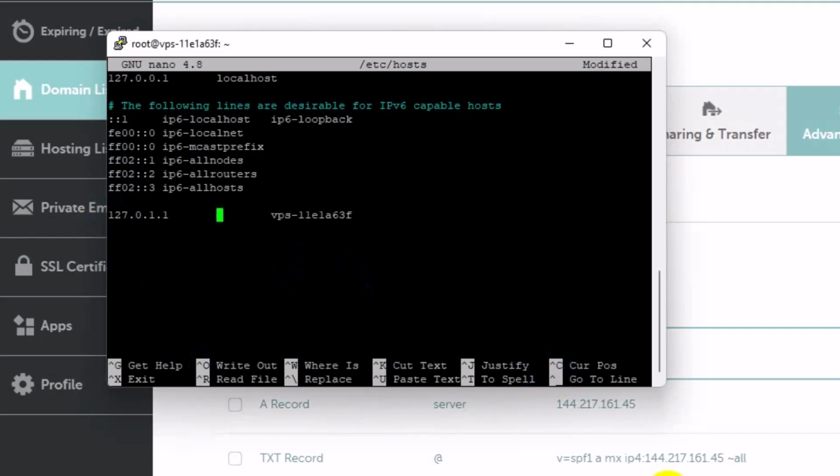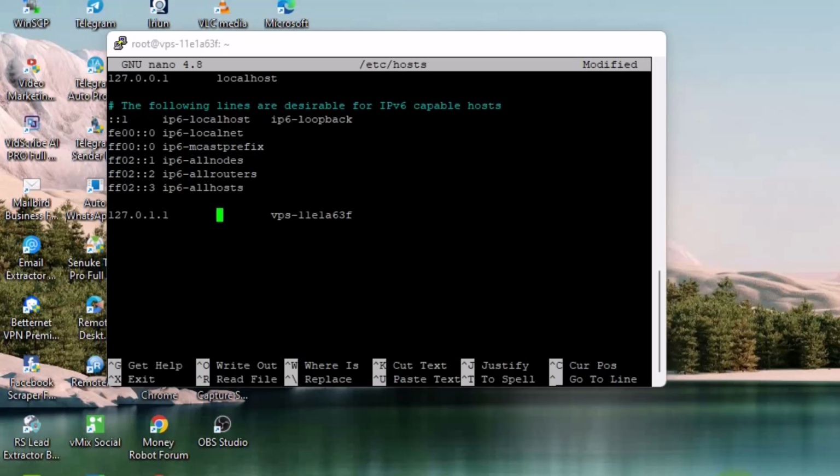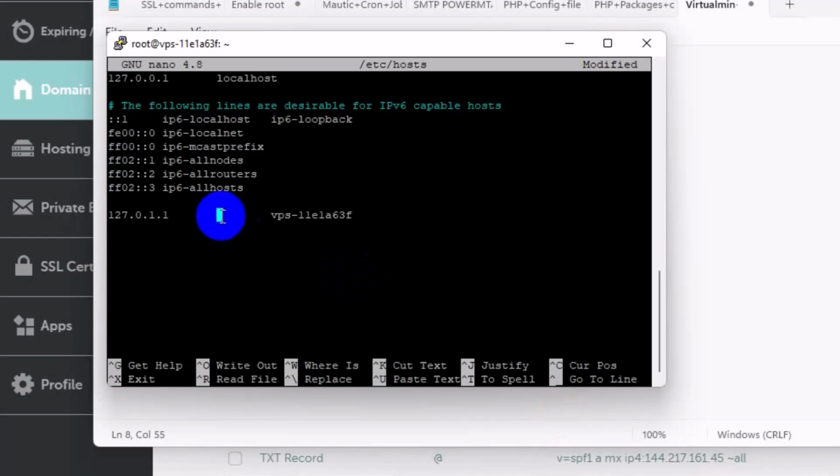Then go back, then we copy our VPS. Remember, for you to paste here, you have to right click, then that's not all. Then we are going to create another file.